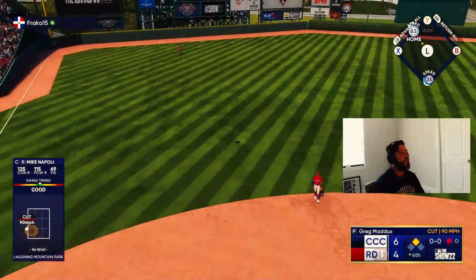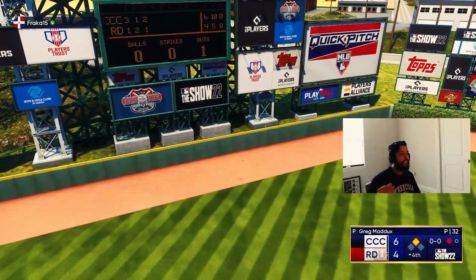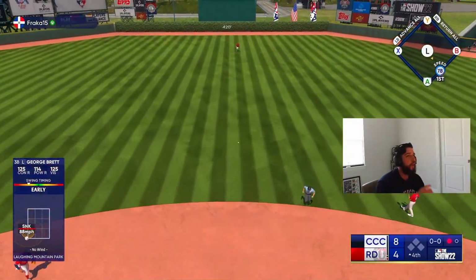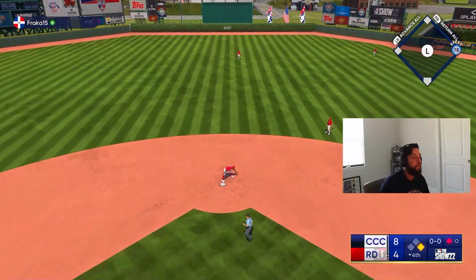Mike Napoli with a swing and a drive to left center. No doubt about that one. We go ahead and take an 8-4 lead. What a damn swing, baby. Up the middle, let's go. I'm surprised I sneaked it on through past Maddox's glove. We know he's a diamond defender, but we'll take it.